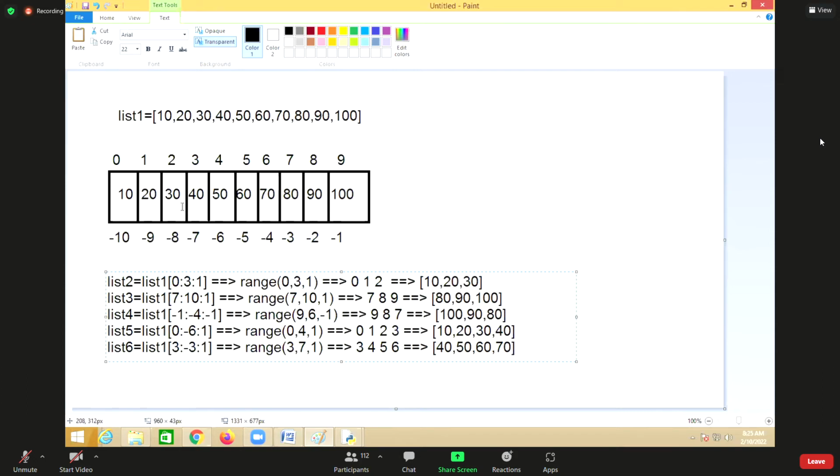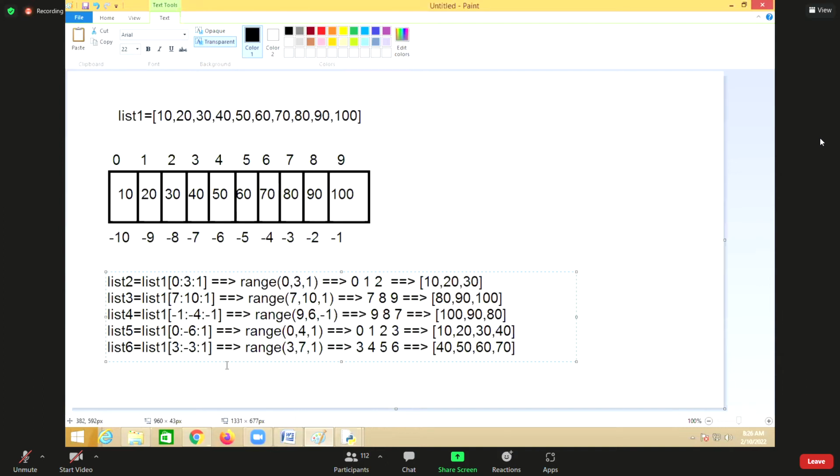So I want to read all the values except the first 3 values and last 3 values. I don't want to read first 3 values. I don't want to read last 3 values. I want to read remaining all the values. Then what is the starting index? 3. What is the stop index? -3. What is -3 equivalent of it? 7. So it will read from 3 to 7. But 7 is included? No. So it will read 3, 4, 5, 6.